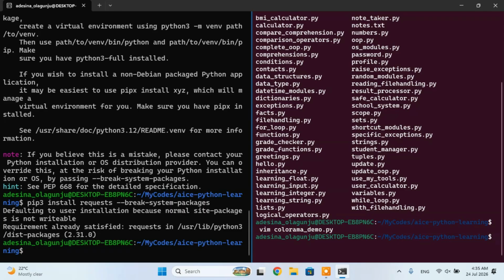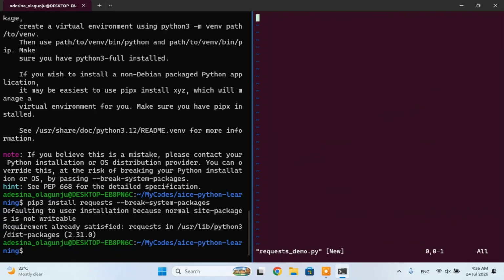Now let's use it. Let's create a new file named requests_demo.py. Switch to insert mode, then let's write some code.